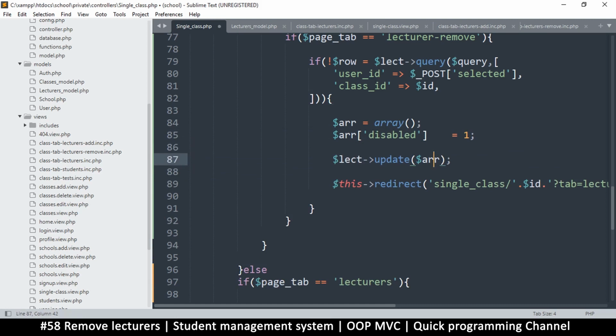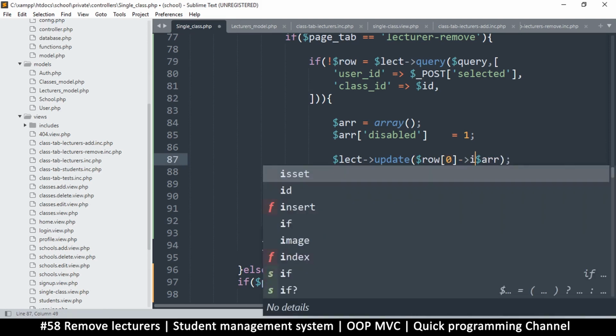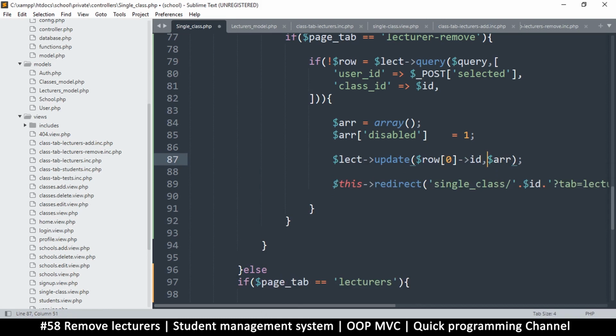And yeah, let's put our ID here, and this ID will come from this row, the result here. Now keep in mind that this result is an array of rows, so we're going to need to get the first result and then the ID of that first result and comma like this.